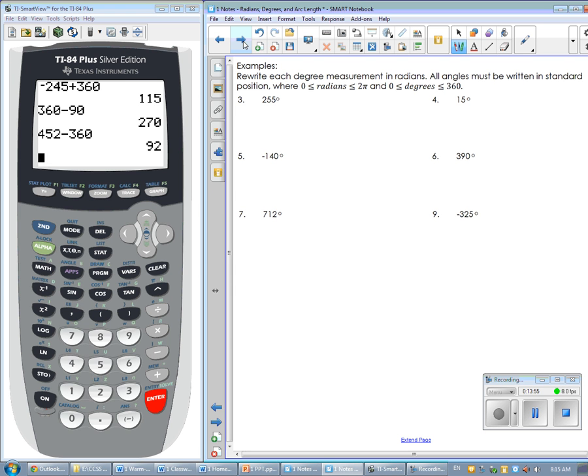We're given some examples of angles that are measured in degrees. The first thing I want to look at is make sure that my angles are in standard form, which means that my angles have to measure between 0 and 360. So if I take a look at number 3, I have an angle measure of 255. I know that's fine. Since it's measured in degrees, if I want to turn it into radians, I need to multiply by something that's going to give it a pi. So I want to make sure that I'm multiplying by the fraction that has the pi on top. Because remember, pi over 180 is equivalent to 1. Pi and 180 degrees are equivalent. I am going to recommend when you're using the fractions that you write them vertically and not diagonally.